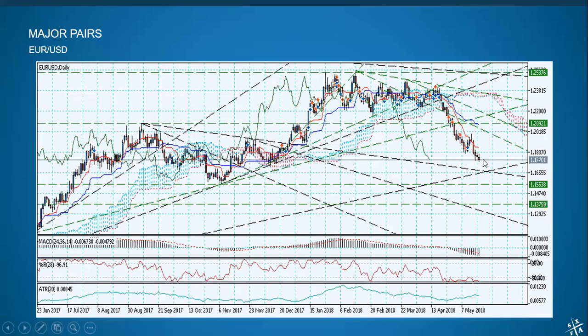So keeping an eye on it, but no predictions other than I will continue trading it down most likely, since that's the preferred direction right now. But we're going to be doing it in a very safe fashion, not trying to jump in ahead of time, just trying to take as many pips as it's giving in any given week. When it does start a good move in either direction, we'll try to ride it, but I need that move to start before I jump into it. We've been trading it down very well since it broke this trend line week after week, and I do not want to ruin a good thing.